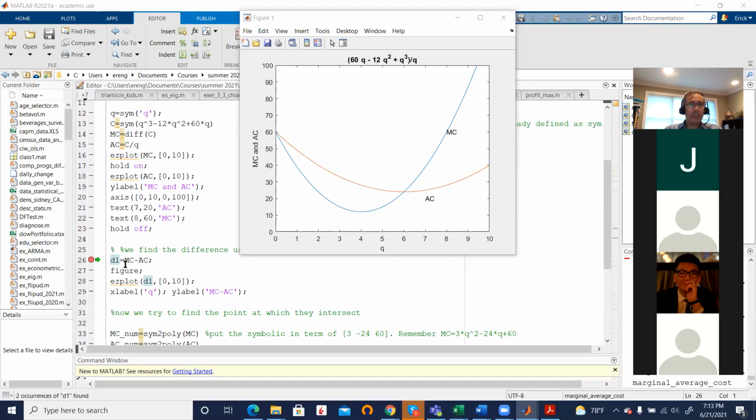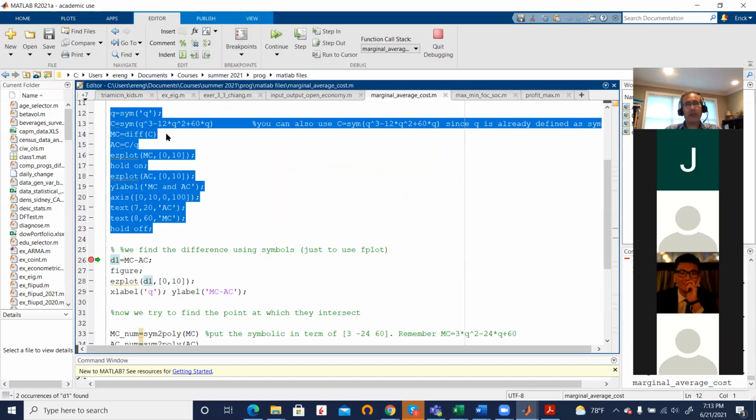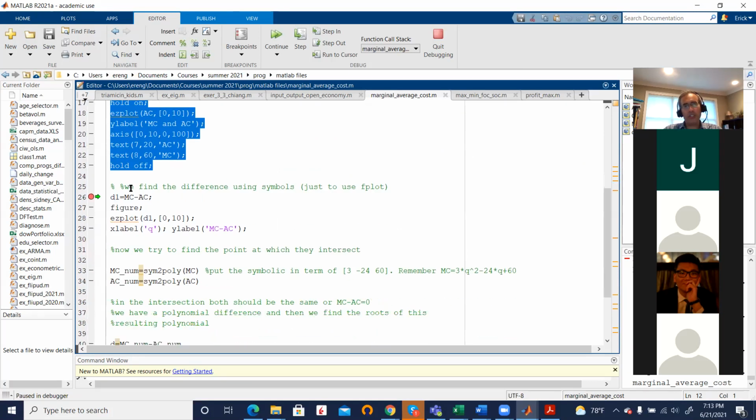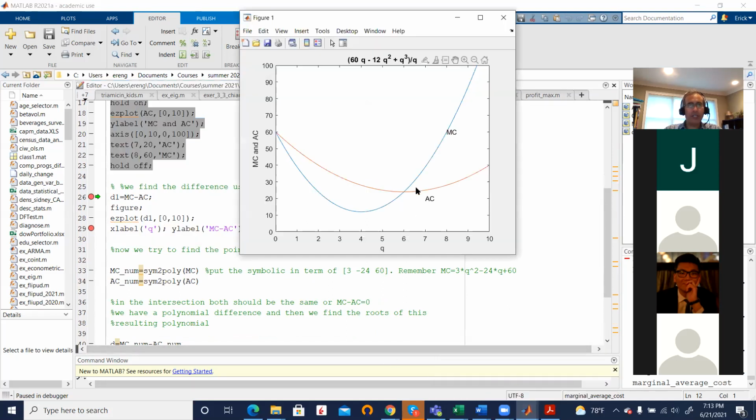Okay, then what I'm doing here is I'm finding the difference. So this is what I was asking of you. If you have been able to understand this part here, that's it. Now I'm simply doing more stuff to show you. I'm taking the difference between MC and AC. Basically, what happens if I take the difference of this one minus this one? It's going to be positive at the very beginning up to this point, and then it's going to be negative, something like that. Do you agree?